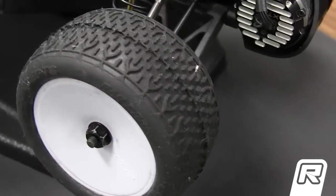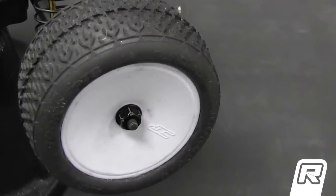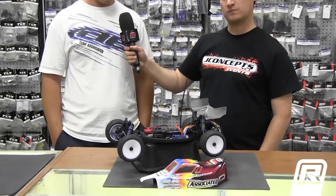At OCRC and West Coast tracks in California, the gold compound is typically what you run. I know you bring a little grinder — one of the things used in the touring car racing world — and sometimes you do some prep. Tell us why you do that and how much time it takes. I have a little grinder, and basically just to break in the tires to a point where they start working, which is normally about halfway down. Just trying to get a scuff on the tire is the big thing — it just seems to help a lot.